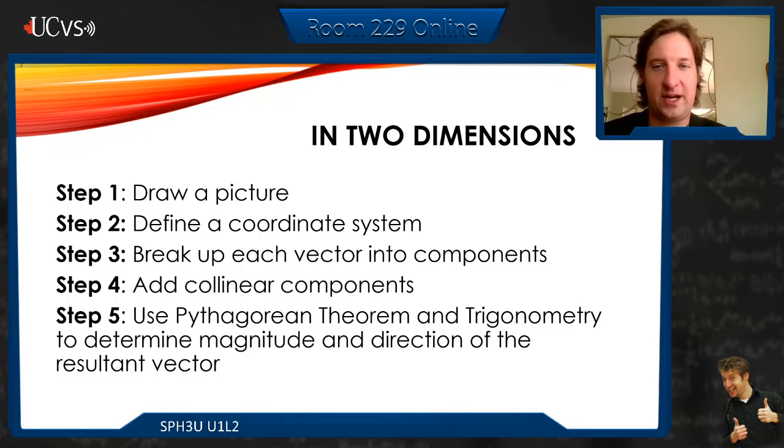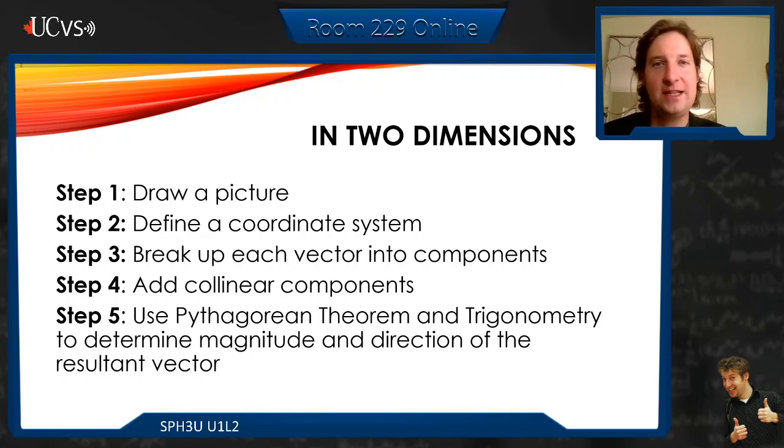We need to define what's positive, what's negative, what's going to be our frame of reference, what's going to be our Cartesian coordinate system, our XY plane we're going to slap onto the system to help us figure it out. And again, that's arbitrary, but usually we can do it in a way that can make things a little bit easier for ourselves.